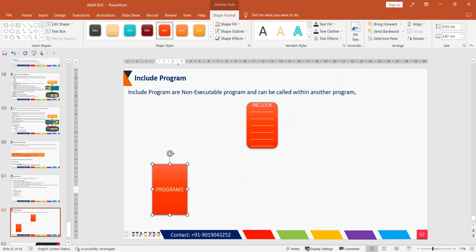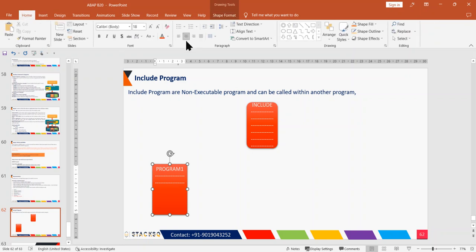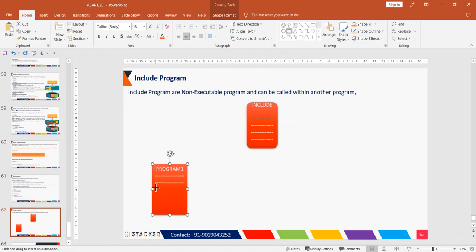Let's say program 1, this can be called in this program.